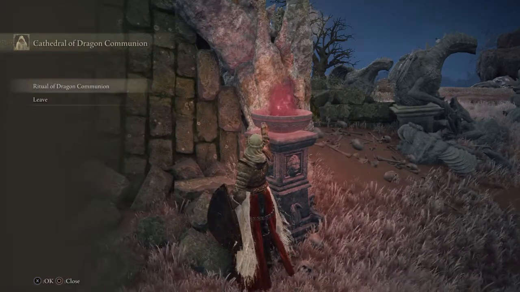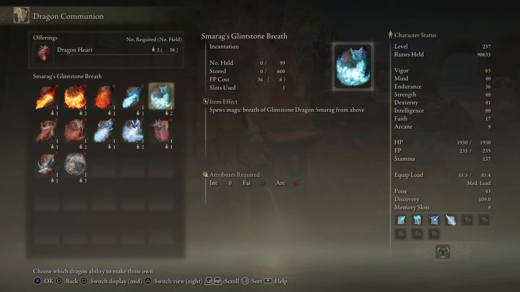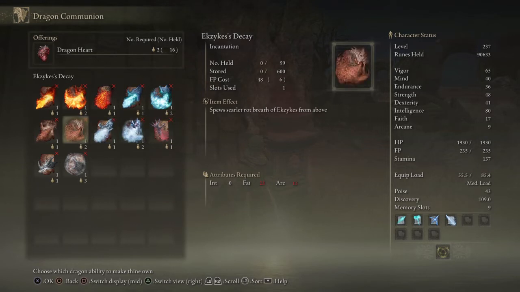Examine altar, ritual of dragon communion. And so this is dragon fire. That's Agheel's flame. Okay, so FP cost. Well, it's faith and arcane. What's our faith? We don't have enough. This one, we don't have enough arcane. Magma breath, glintstone breath. Wow. Arcane, Dragon Claw, Borealis, Dragon Ice. Oh, Ekzykes. This is what I would love to have. I think this spews Scarlet Rot Breath. And then channels Dragon to spew Scarlet Rot Breath.